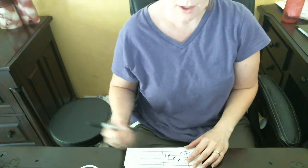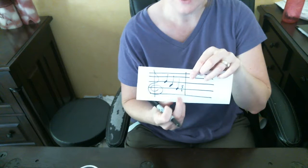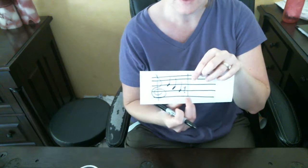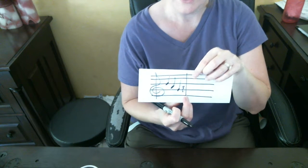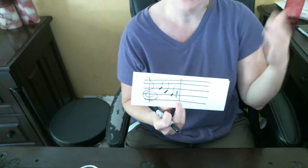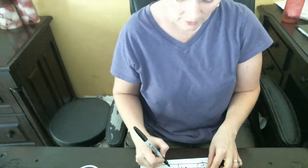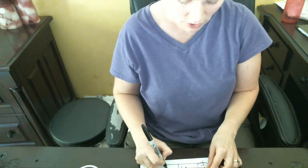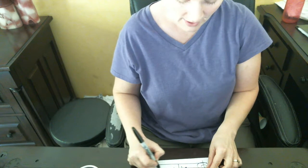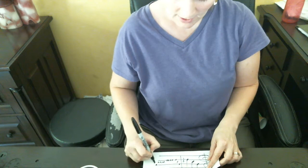And they might not get all the rests and that kind of stuff. They might not get the rests. They might not get the measure bar, the measure line here. But initially, the idea is figure out what the notes are doing. They're moving down by step. So then we would go on: mi, re, do. Do, do, do, do, re, re, re, re, mi, re, do.